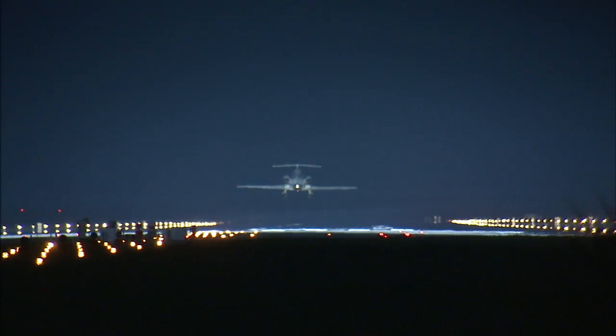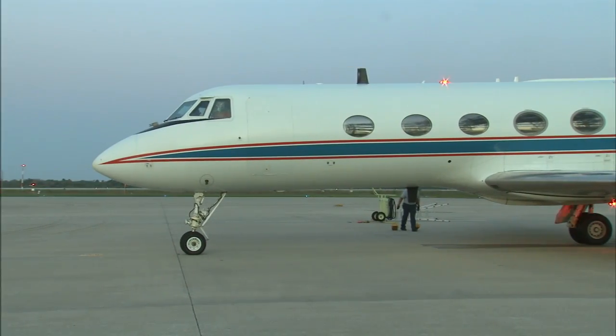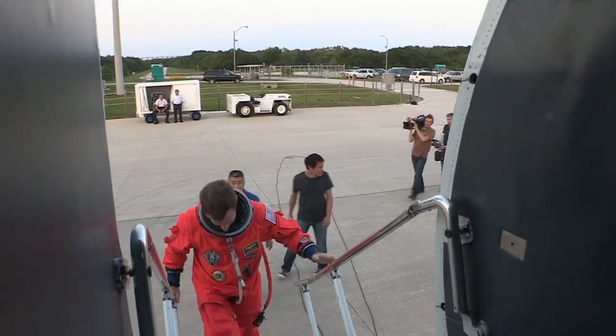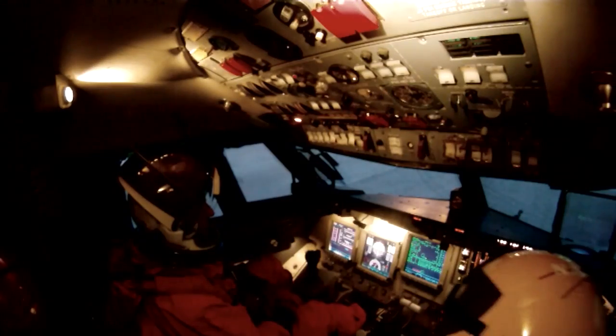Basically, it's the ultimate roller coaster ride — no rails attached. The STA was waiting for us at the shuttle landing facility. Fergie's made 1,400 dives at the runway in an STA. He gets inside first, wearing his launch and entry suit, affectionately called the pumpkin suit, that he'll wear during a real landing. We fly to 28,000 feet above the three-mile-long shuttle landing facility.